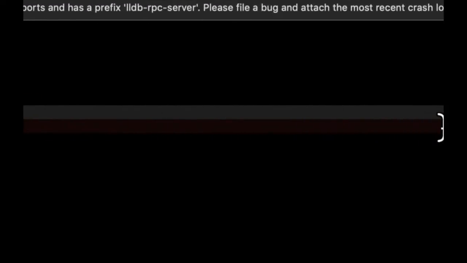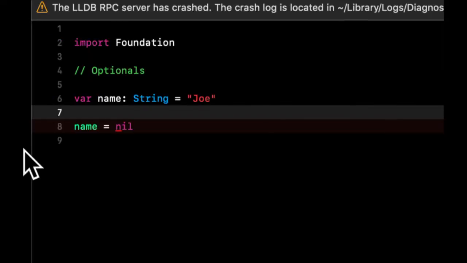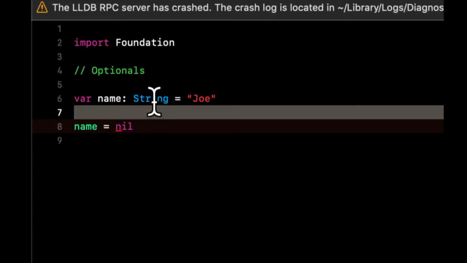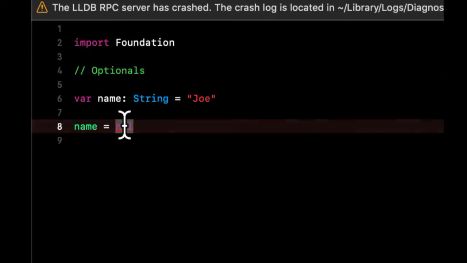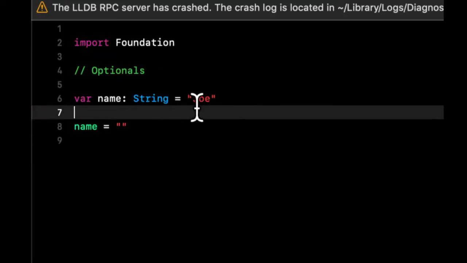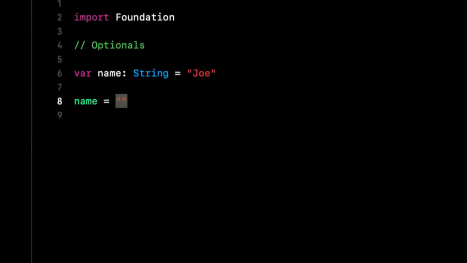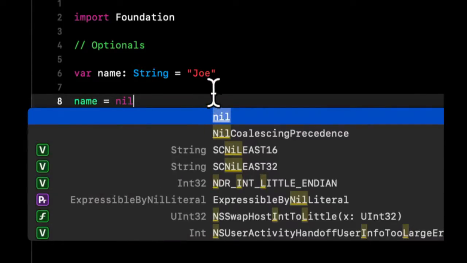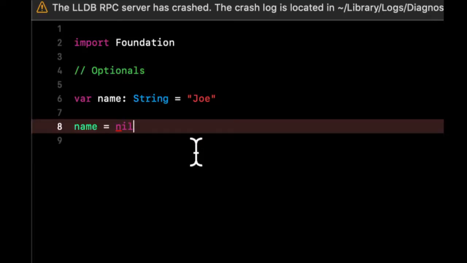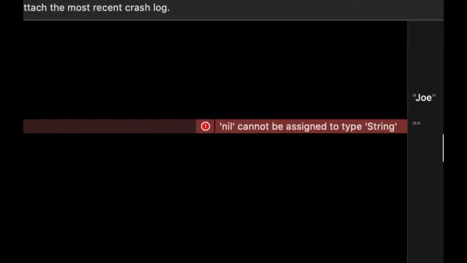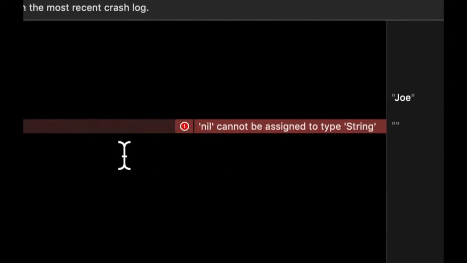This is going to yell at us because we've explicitly set up here, hey, name should always be a string. So in theory, what you could do is this, right? Name is a string, but it's just empty now. But this still counts as a value. So what you actually want to be doing is you want to say name is nil. And again, nil is just kind of nothing. It points to nothing. Name has no value. But it's yelling at us because it expects a string, and nil is not a string. So what gives, man?